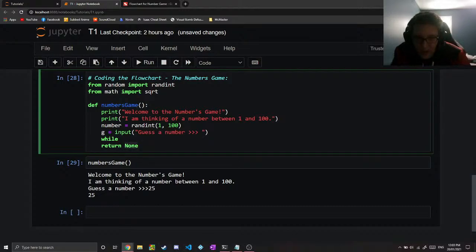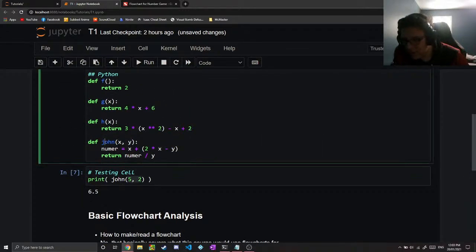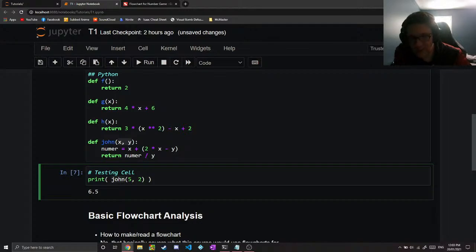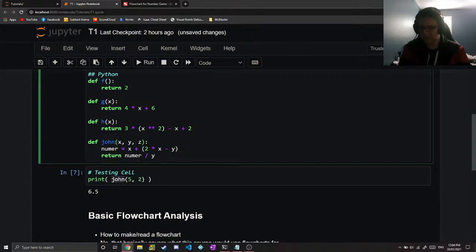How would we get the user input without using the input function? As you can see here, John takes in a variable x and y, and in a cell, 5 and 2 are passed into John. This is how we will be doing it in the assignments. You are not allowed to modify what goes into a function. So if it says x and y, you cannot say, oh, well, I need a z. The autograder will fail you. You get an x and a y. The only exception is if you're going to use default parameters, but that's a future tutorial, so forget I even mentioned it.